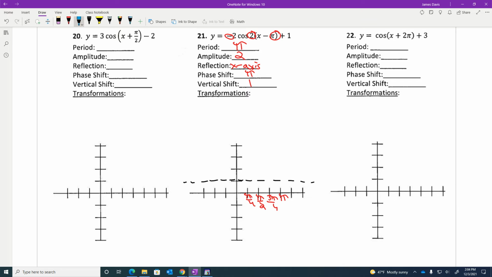All right, now this one has a reflection. So we're going to start here on the midline, and then just kind of work your way down. The amplitude is 2, so go up 2, but then it's reflected. So instead of going up 2, we actually want to go down 2. So down to here. And then it has a phase shift by pi, so then we want to move it over to pi to start. So our first dot goes down 2, and then right over to pi. That's our first one. I need to add 2 more spots there.